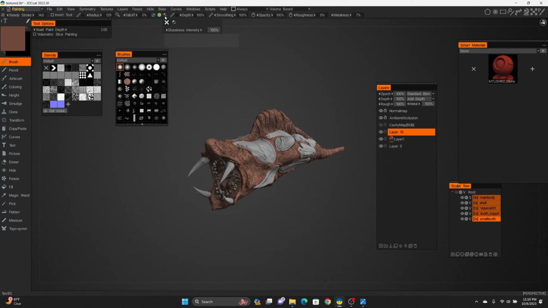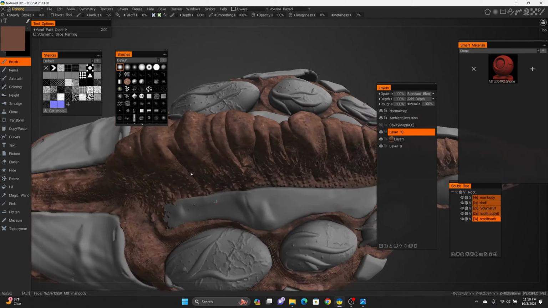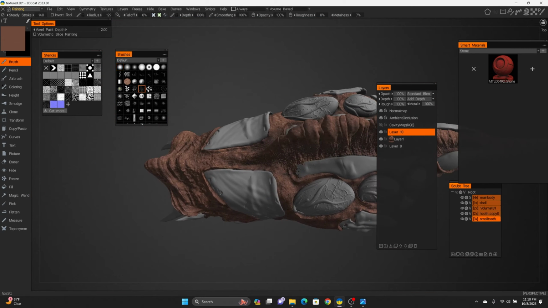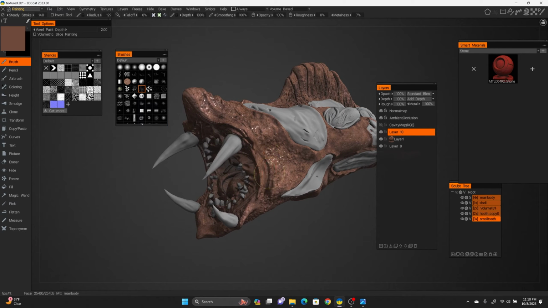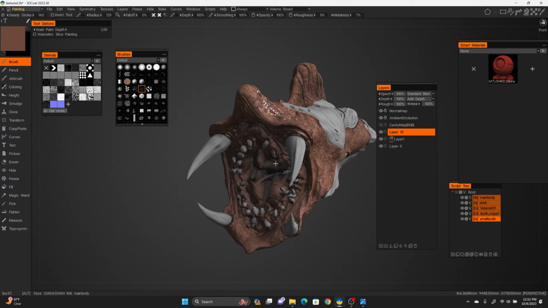Next, I wanted to add some glossiness, so I turned off the depth and color, and I used a brush of some sort, a texture brush, and you see how I'm adding a little bit of shine to this dude. It's more just to give that wet effect to him, because I feel like I used that stone texture as a base, and it's kind of acting like a skin texture.